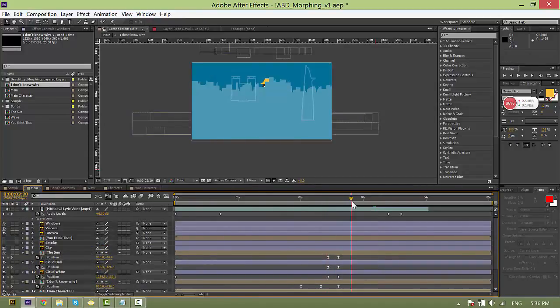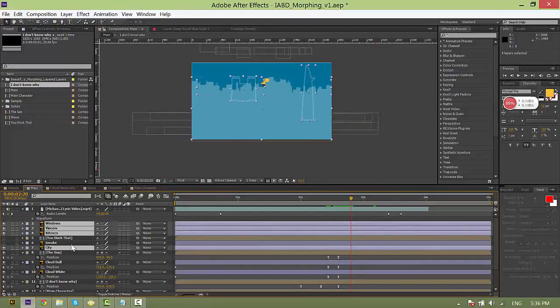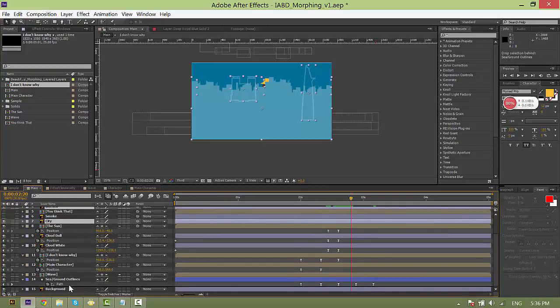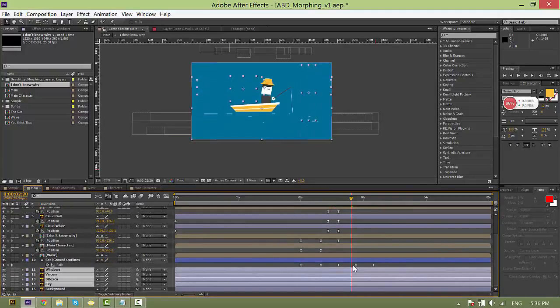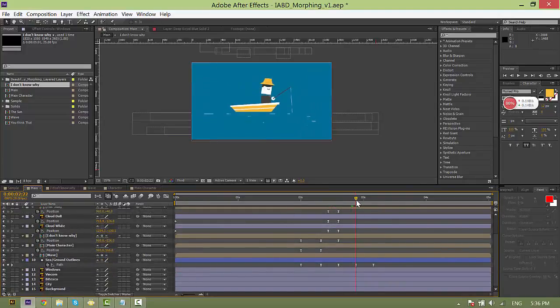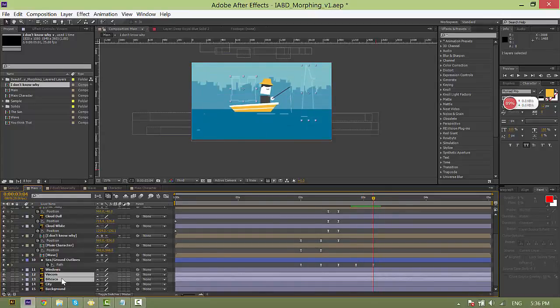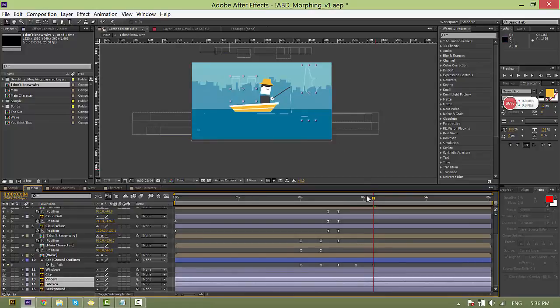Alright, I'll move Windows, Vincom, Bitexco and City to stay behind the sea. When the sea level drops, they will appear. Vincom and Bitexco will stay behind this city. I'll make Vincom and Bitexco appear first.